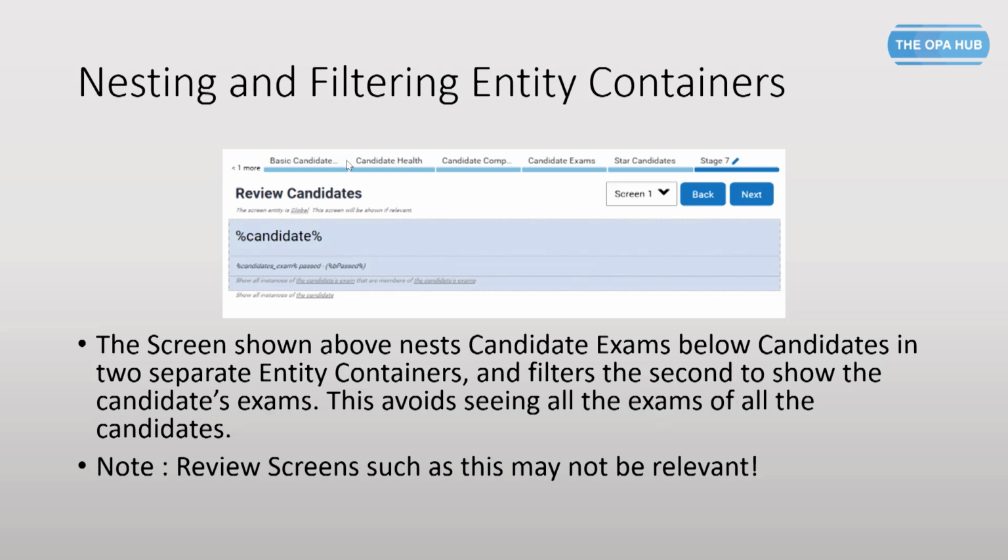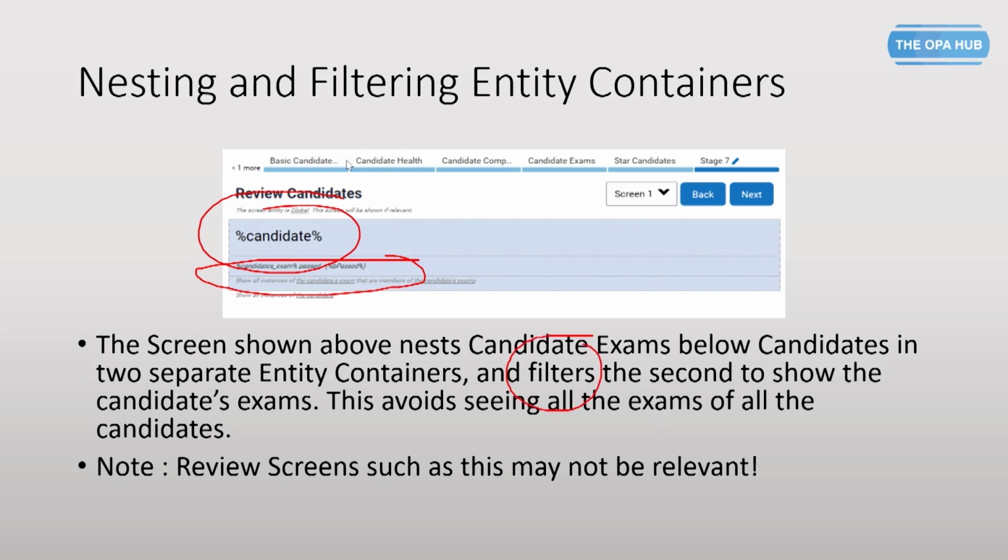So you're going to need to make special effort to make sure that you, first of all, adjust the layout so that it's clear. You might notice here that I put a big label here to say candidate. So this is going to be the candidate. And underneath, I've got the details of their exams. But there's a unique feature that I've also added.